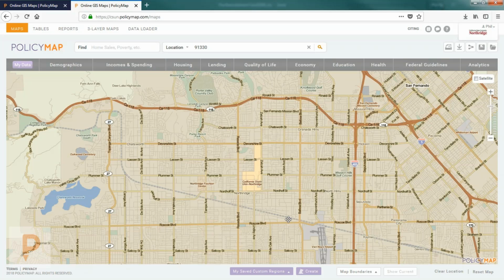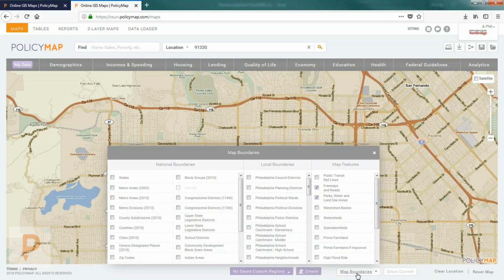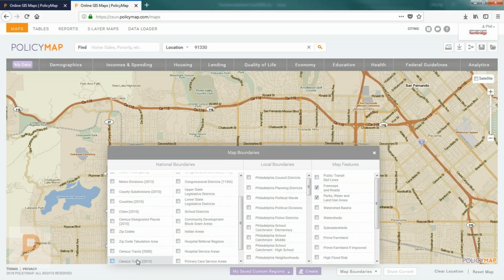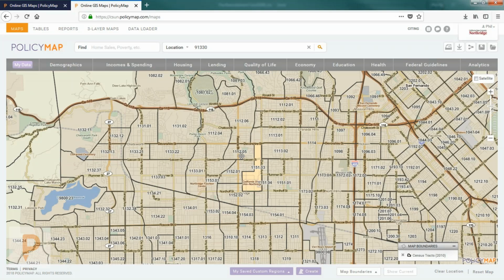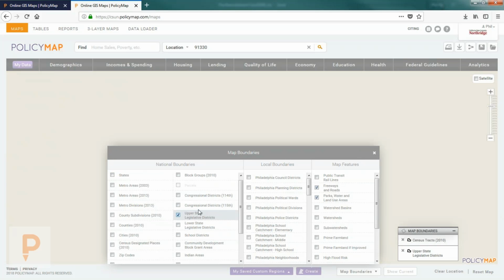You can also overlay some of these boundaries on the map, and that's on the bottom here, under map boundaries. This menu will show you a list of all the different geographies that you can search for at the very top, but now instead of searching for them, you can display them on the map at the same time. So now you show a map of census tracts on here. You can also show some of the more complex and unique boundaries, like legislative districts, school districts, and such.